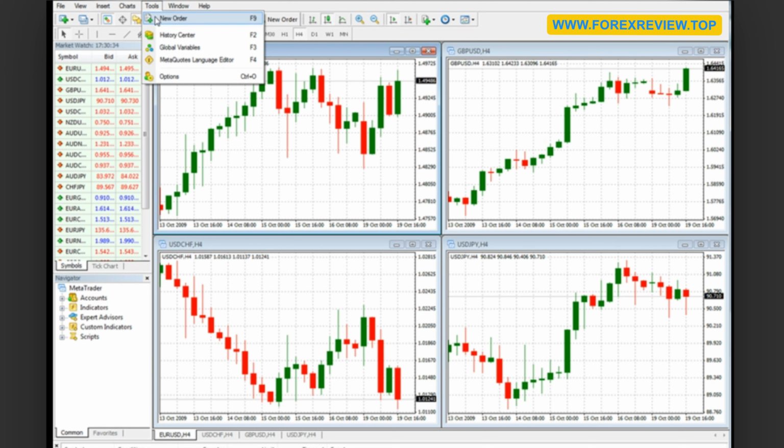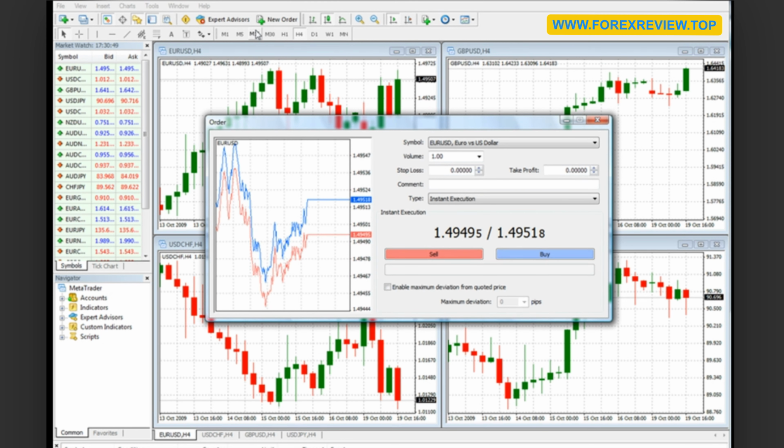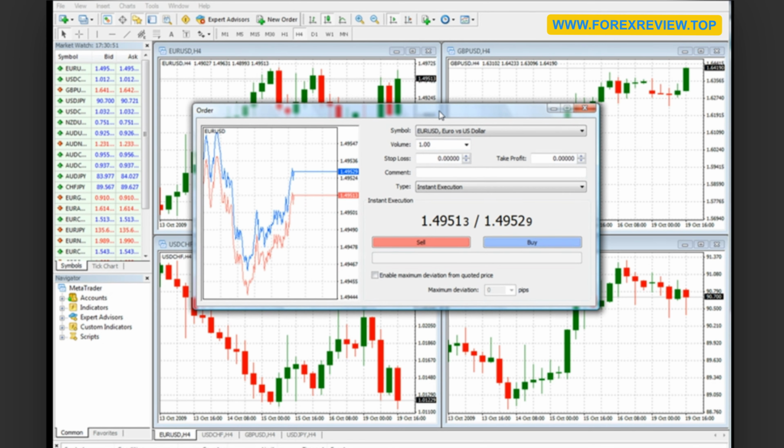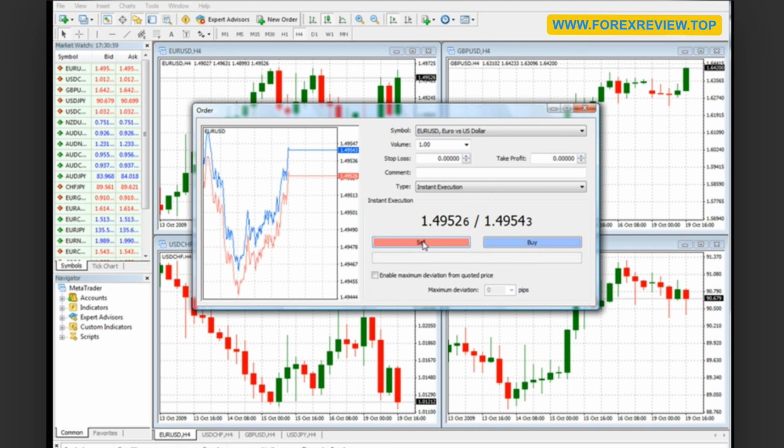We're going to pop right in here and explore the first item on the Tools menu, which is New Order, which can also be reached by pressing F9. We'll click here, and instantly what will pop up is our New Order window showing us where the prices are, and that we can instantly click buy or sell to immediately get into a position. This is called a market order, and you are filled at the prevailing price.